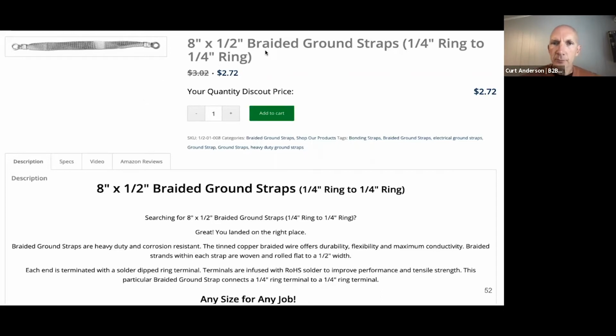Let's take a look. So the product is braided ground straps. That's our keyword. Okay. Big theme from now to the end of the program. We're talking about keywords, guys, keyword strategy. So here we have a bunch of keywords: braided ground straps, electrical ground straps, heavy duty ground straps. So we're populating that because we're just not sure what our ideal buyer, what that soulmate might type. Maybe on one side of the country, they call them Kleenex. Well, you know what? Maybe on another side of the country, they call them tissues. So you want to think about sneakers, shoes, what's different language.